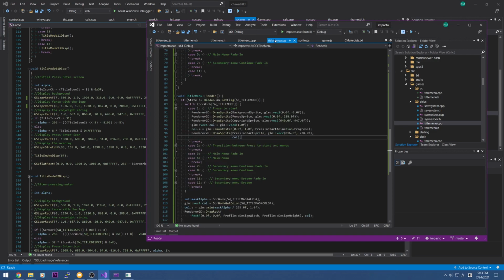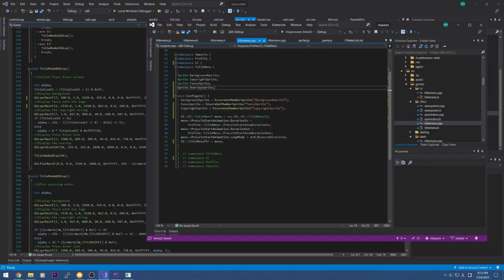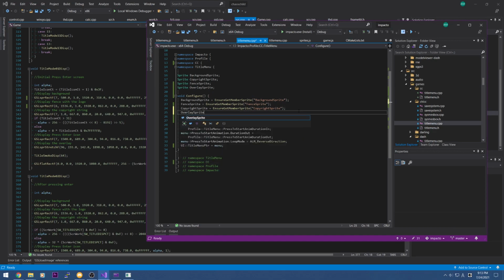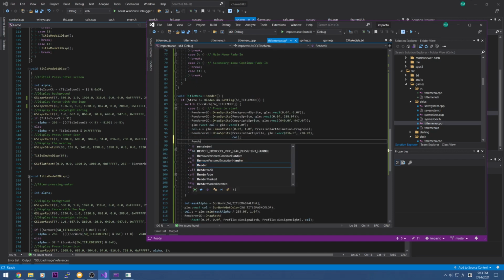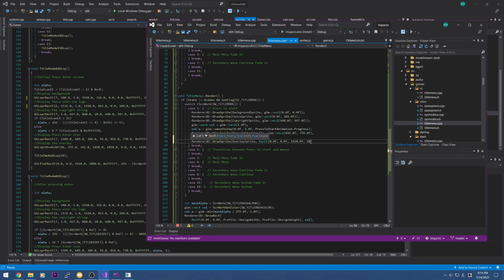Press to start sprite is like not. Oh right, yeah, that's because it's a shared thing. Okay. Add the overlay sprite. And now we can draw it. And we need to actually stretch it out. So I think for that we can use this. I don't think this ever worked though. Maybe I'm doing it wrong, but I guess let's find out.